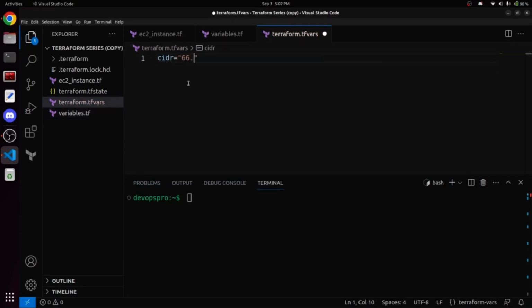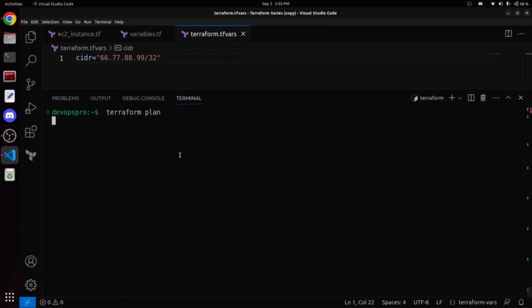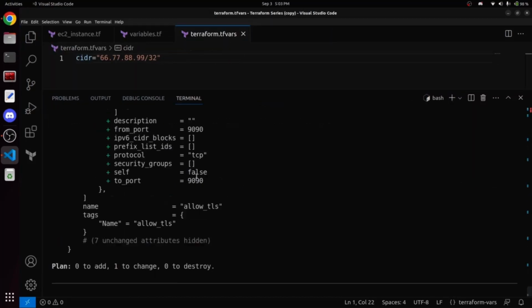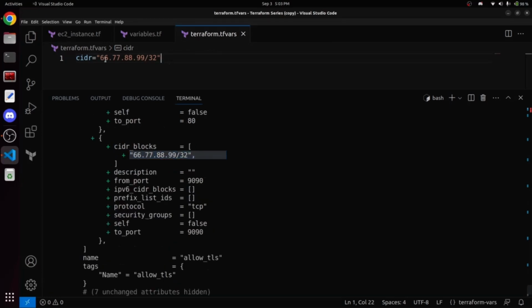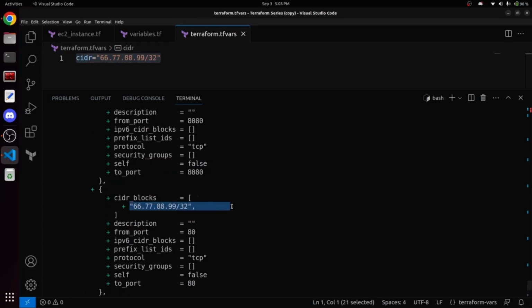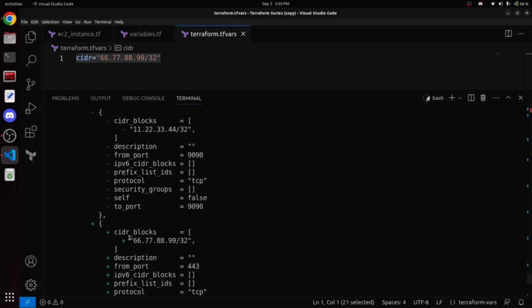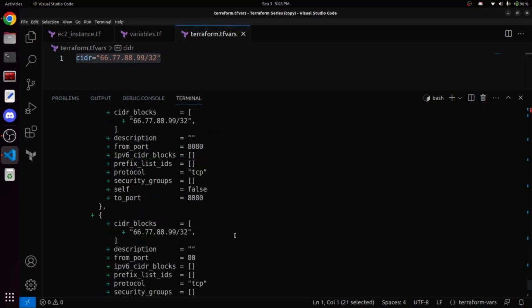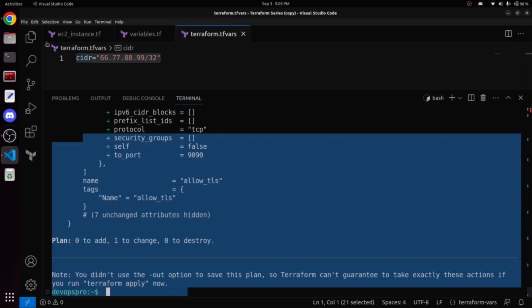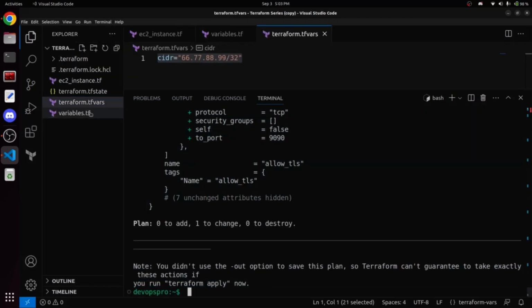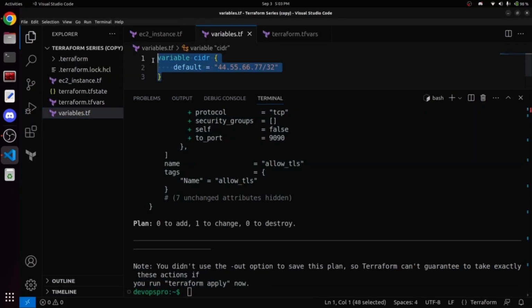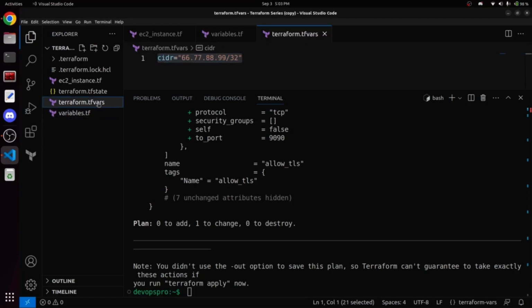After providing values in the terraform.tfvars file, when you run the Terraform plan command, you will see that the values you specified in the terraform.tfvars file are now being used throughout your Terraform configuration. This is a standard approach commonly used in the real world. You declare your variables in the variables.tf file, and for assigning values, you create a separate file named terraform.tfvars and provide values for those variables there.